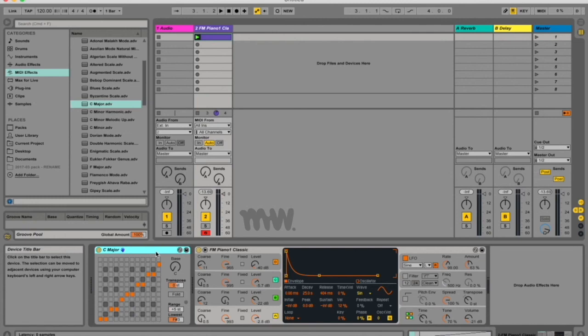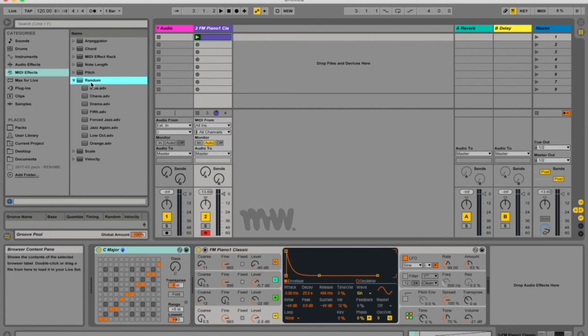You can also mix it up with a random function, which I'll be talking about in the next video, where Ableton might change some of your notes in your clip to random notes, but then it can filter it back through the scale function to make sure it's in the right key. You can also use this with chords, and it'll fix notes in the chord and then make sure that your chords are all in the same key.